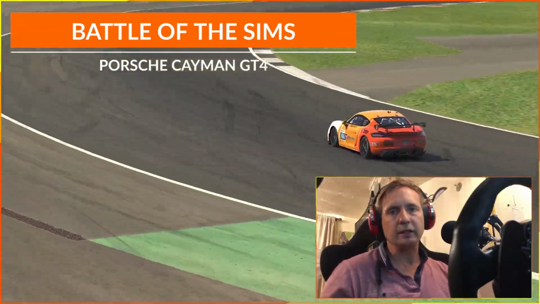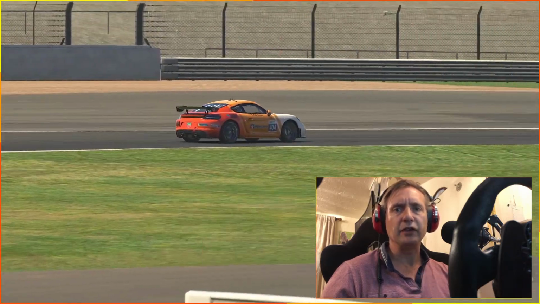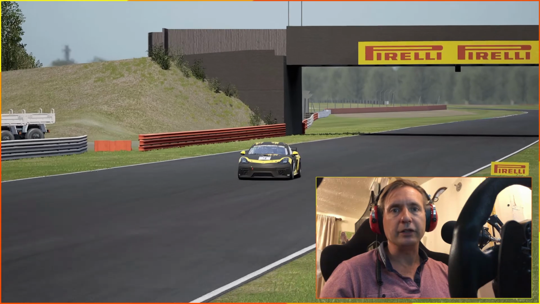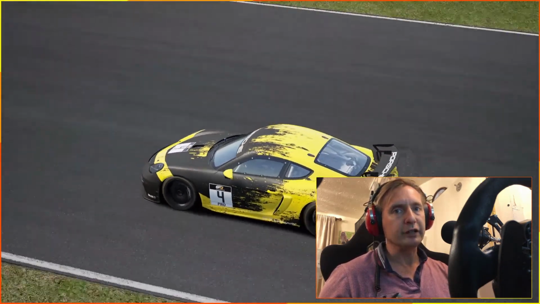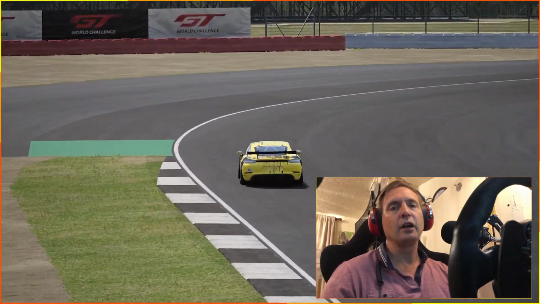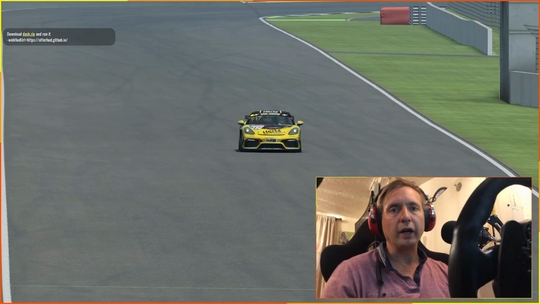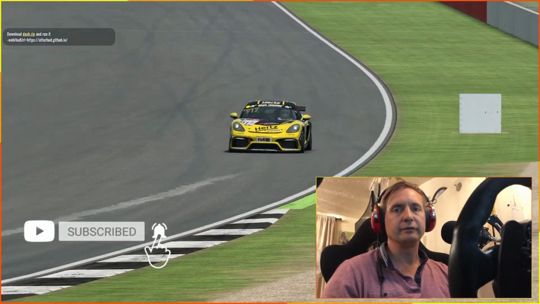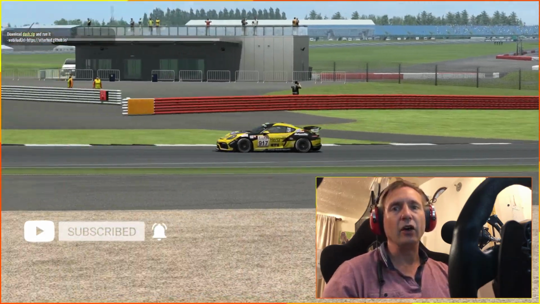Today we're going into battle. We want to find out which sim racing title has the best version of the Porsche Cayman GT4. So we're going to pitch Assetto Corsa Competizione, iRacing and RaceRoom against each other while we take out the Porsche around the Silverstone track and work out which one has the best version. So come and join me on track. Let's get it on.